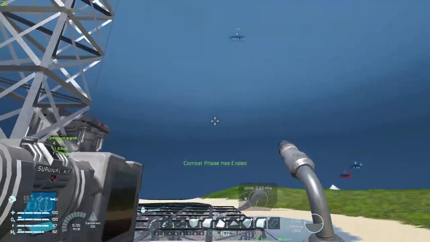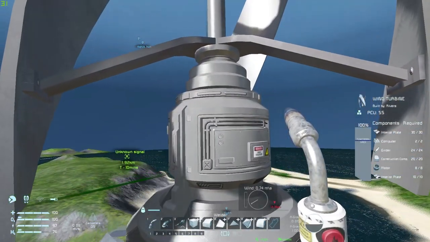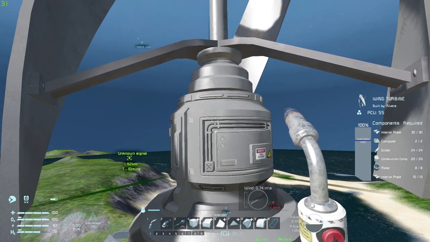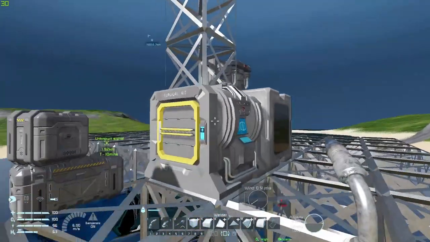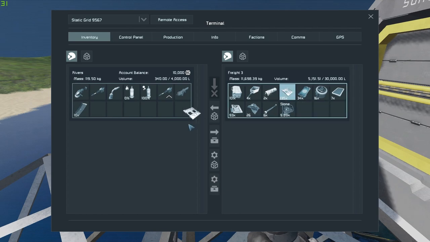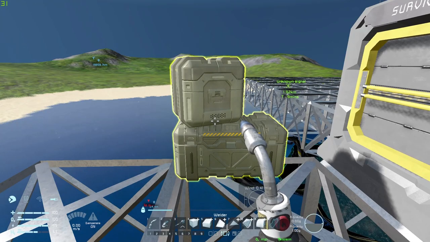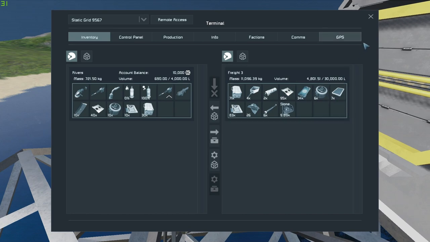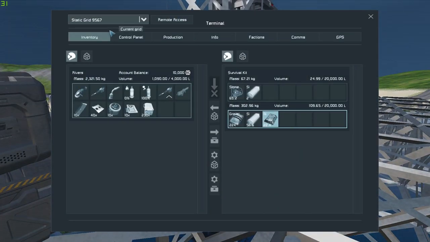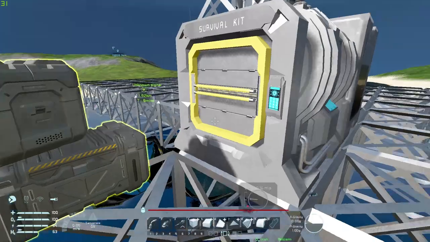Combat phase. I guess the phases are timed, because I don't know how they work. Girders. How many more girders? 40. Okay. By the way, the way to do that, if you didn't know, is to drag it with your right mouse button. Nope. That's not what I wanted. Don't tell me I don't have any steel plates. Why don't I have any? Oh, wait, I have stone. Good for now.